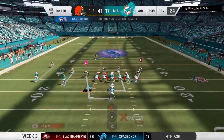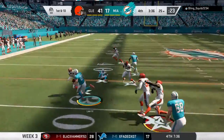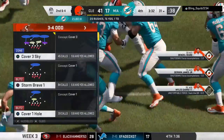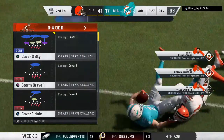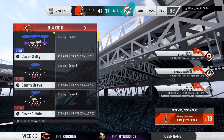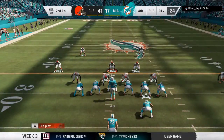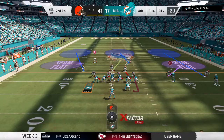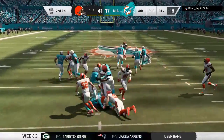And on that last drive, they went for it on fourth and turned it over. A good job by their defense, though. They held them to 3, but this offense has got to be a little bit better, a little bit more careful here. And sometimes when you see these calls on fourth down, when they decide to go for it, it's not necessarily the coach saying, I believe in my offense. Sometimes the coach is saying, I believe in my defense. I can afford to go for it here because if we don't get it, I don't think we'll give up more than 3, and that's exactly what happened. You think that factored in? I do. I think he had that in his mind going into the game, that I'm going to be aggressive on offense because I know I've got a defense that can hold up their end.